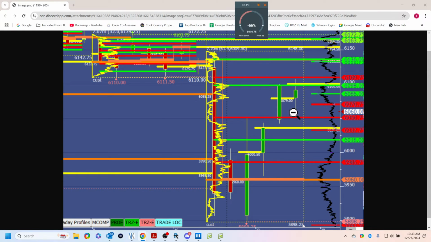Sell stops, sell stops. What's down here? 60.36. If I get under 60.36, what's below here? 60.18. If I get down below 60.18, what's down here? 60 even. If I get under 60 even, what's over here? Low volume node. It's on sale. It's too high. Retail. So 60.18, 59.85, and these are just higher time frame levels.